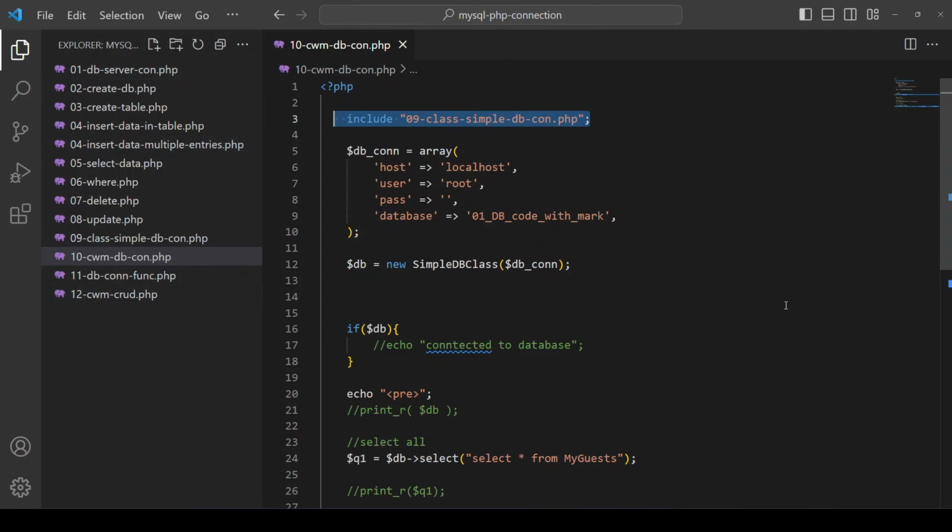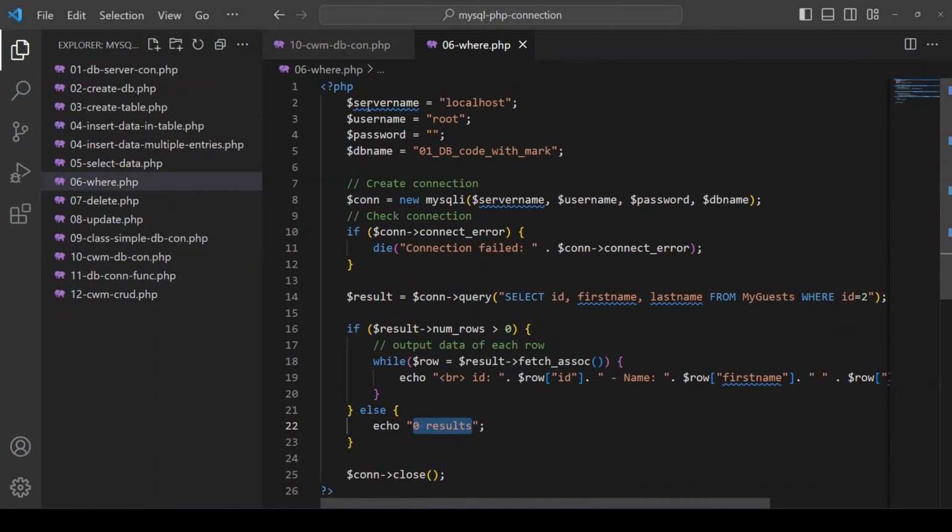Makes your life a whole lot easier. All right. So what we're going to do up top here is include the file simply with this line. Then we're going to create an array and assign it to a variable. This is a multi-dimensional array, and it's going to have the host, user, password, database. Similar to what we have done here, literally the exact same thing. Right here, you got the server name, username, password, and database.